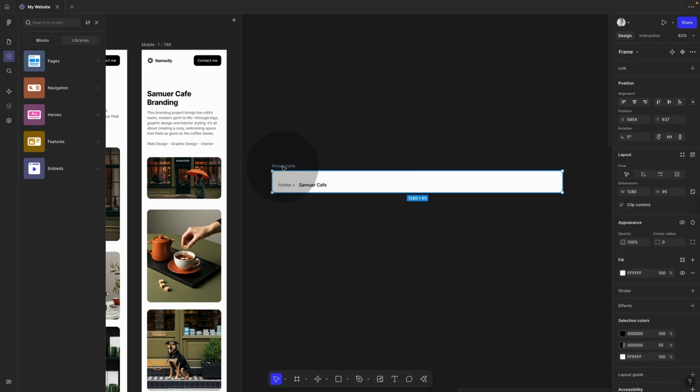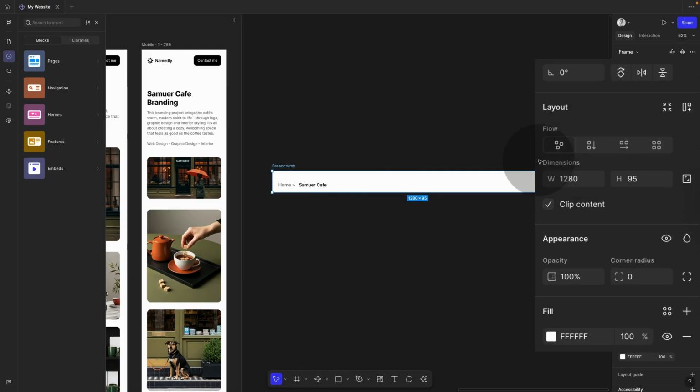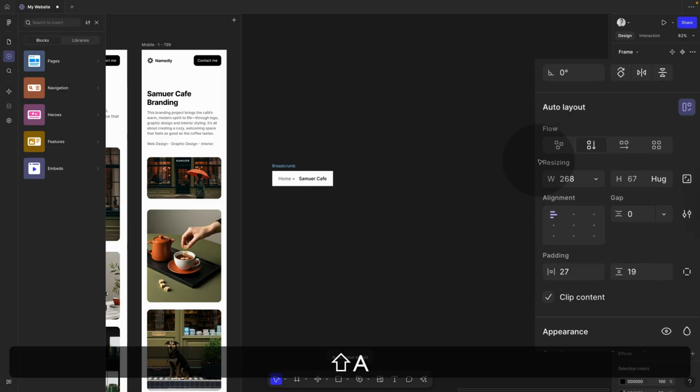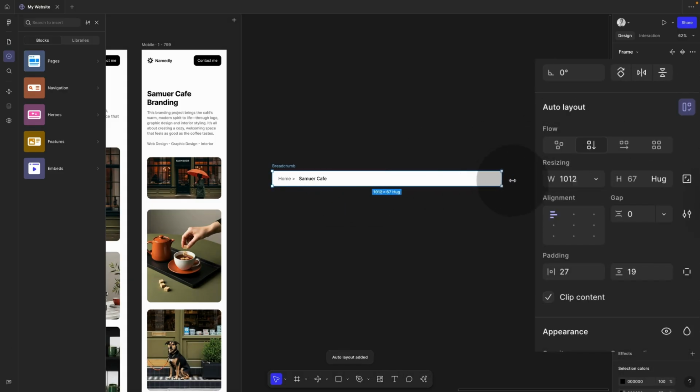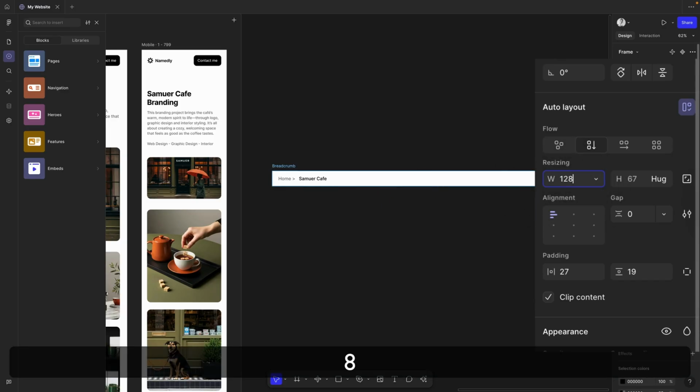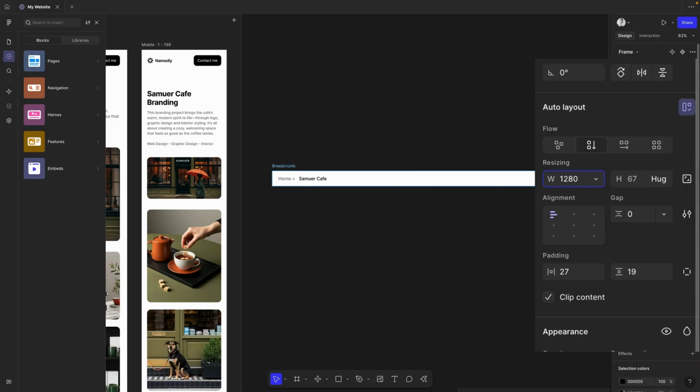And now I'm also going to create the outer frame. I'm going to select this. And you can see here, this is a frame. So I can also select this here, or I can press Shift and A. This is my shortcut. And then I'm creating this auto layout. So now I'm just going to pull this out. So this is the size of my parent frame, 1280. And I can now, for example, add some padding here, top and bottom.